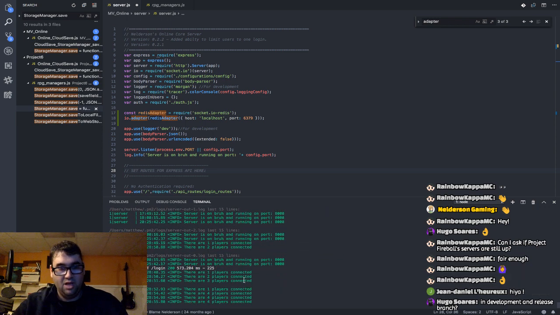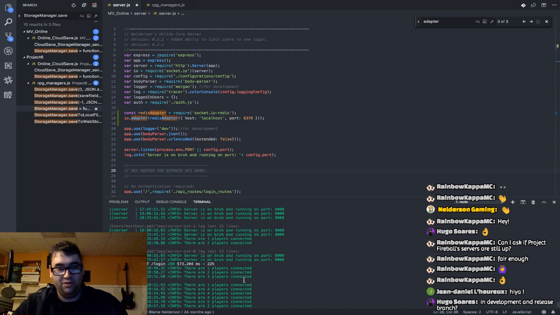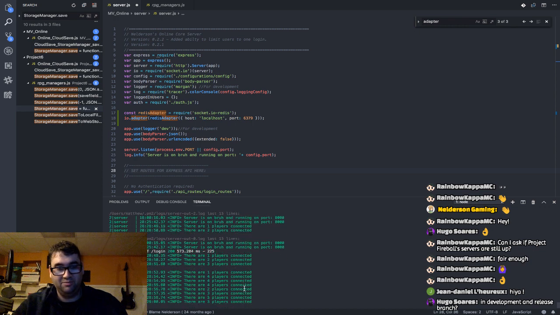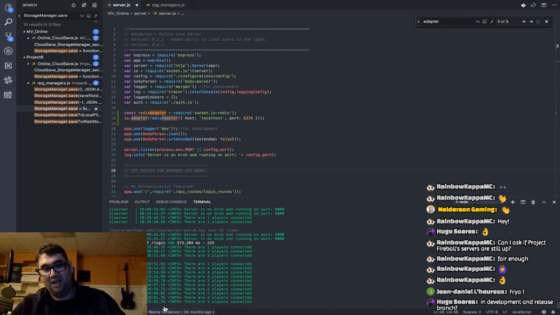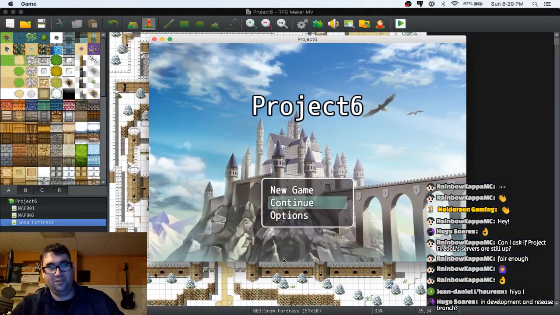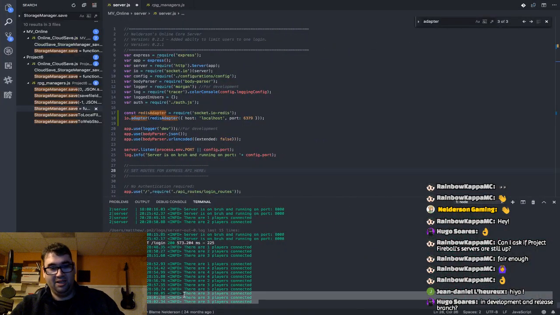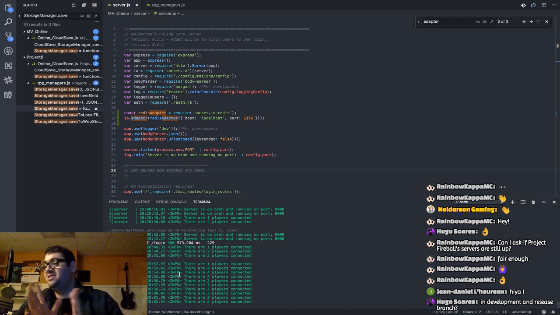And if we look at the logs, cool. See, here is a perfect example of what I'm talking about. If you notice, as we're looking at these logs, something weird is going on over here. You see it's connected a bunch of players and then disconnected, and then it's connecting over here and there. This is why you need sticky sessions.